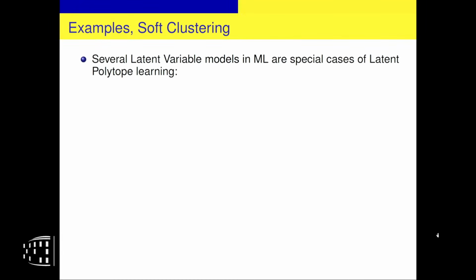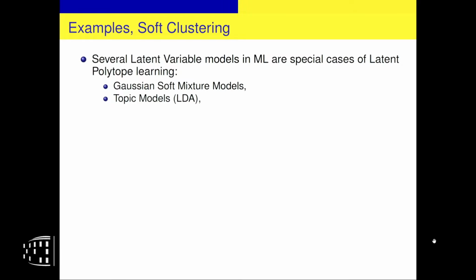So examples. Quite a lot of hidden variable problems are of this nature. These are special cases. Latent variable models in machine learning, I'm sure many or all of you are familiar with, but I'll just give you the examples without describing them exactly. Gaussian mixture models are special cases. I said soft mixture, and I will tell you what soft is. Soft just means that every point belongs partially to different clusters. Okay. Topic models, LDA is an example.